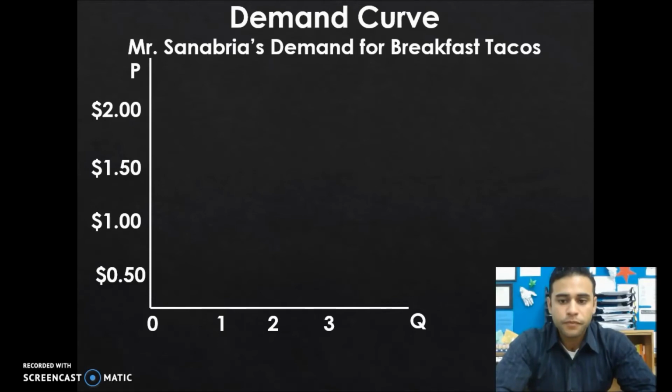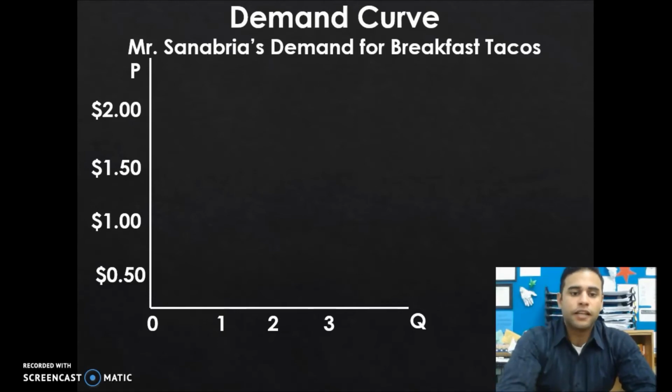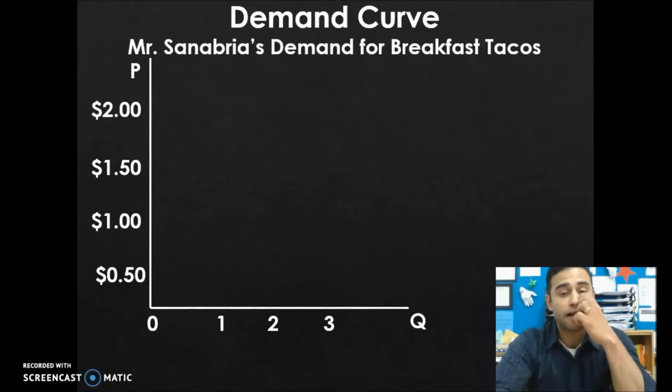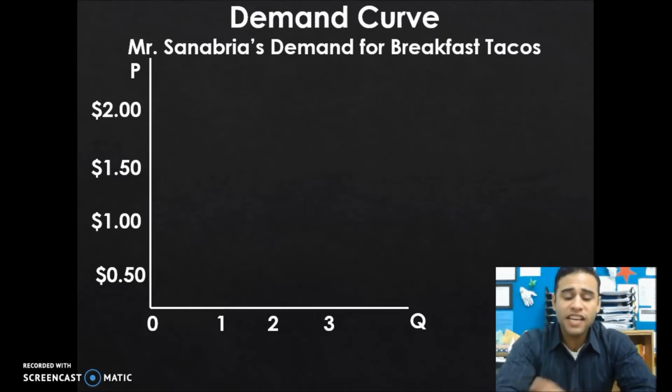First off, just like all the graphs in this course, we have to do it correctly. And so we start with our positive quadrant, and we have price on the y-axis. And on the x-axis, we have quantity. And when you draw this, you just need to put a P and a Q. So maybe if you ever heard that term, mind your P's and Q's, that will help you graph supply and demand correctly.